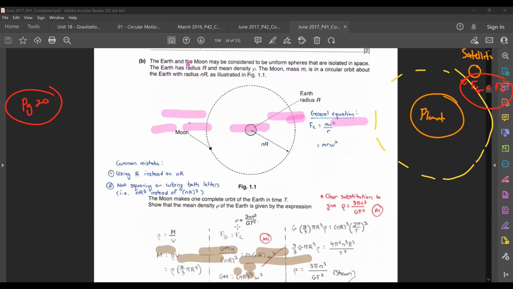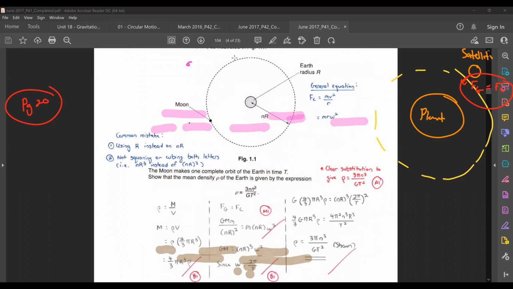Okay, now for this particular question, it's kind of related to your Kepler's third law also. All right. Because you see, I mentioned to you last week, if you see your equation, whatever it is, has a square term and a cube term, it almost always will relate to Kepler's third law, because Kepler's third law is the only equation in this chapter that has a square and a cube. Okay, so this one, you're definitely going to do something related to Kepler's third law.